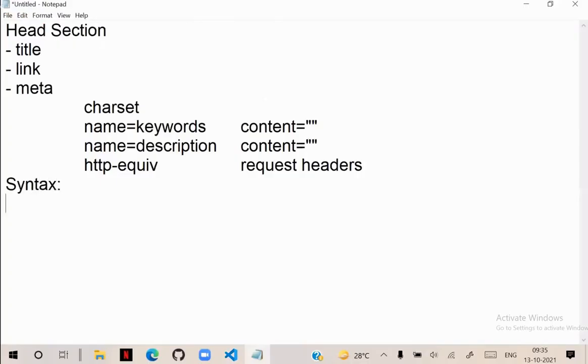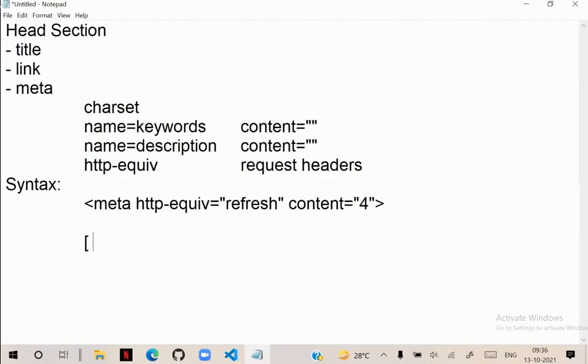Syntactically, how do you write? Meta HTTP eqv is equal to refresh, and content is equal to how many seconds you want. So some 4 or 5 seconds here.